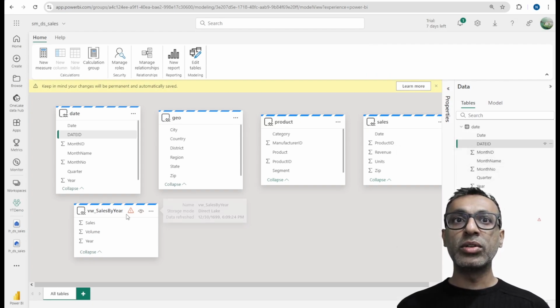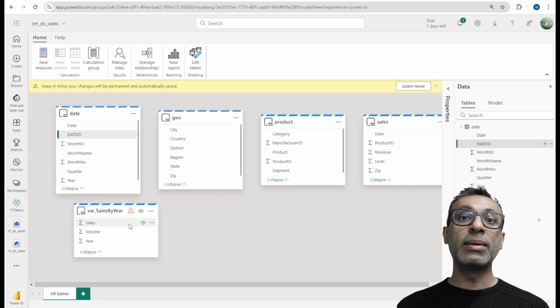Now, another thing to note here is on the view that we created, there is this warning sign. The reason for this warning sign is the storage mode. Although when you hover over it, it says direct lake, which is fine, when you add it to a visual, it uses direct query because it's a view on top. It's a view, it's not a table. So it's not materialized. Hence, it does not use direct lake, but it actually runs the query every time you access any fields in this view. So that's something to keep a note of, because direct query is slightly slower compared to direct lake.